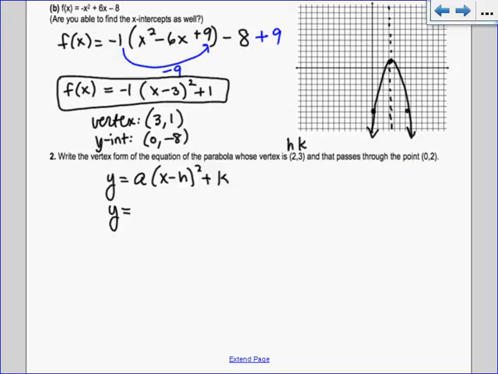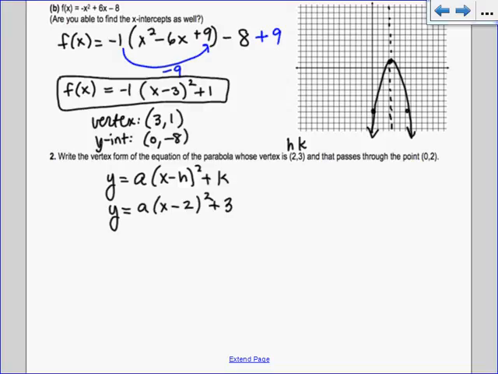So that's going to be our h and our k. But in this case, we don't have the original. We can't tell what a is. We don't know a, b, and c, right? So this kind of goes back to what you guys learned when you were in Algebra 1. So in Algebra 1, when you guys were finding equations of lines and you didn't know what the b value was, the y-intercept, what we did is we used a point for our x and our y to find b.